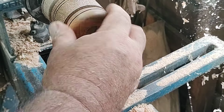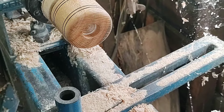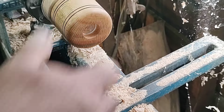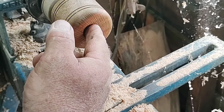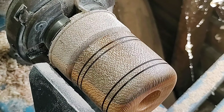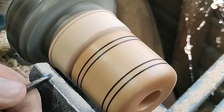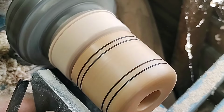After doing the inside, I fit the lid again, but I'm not really happy about that pinch hole that I drilled. That's why I'm going to make the contrasting knob for the lid. And here I go on to parting off the base. So I part it off with the parting tool.